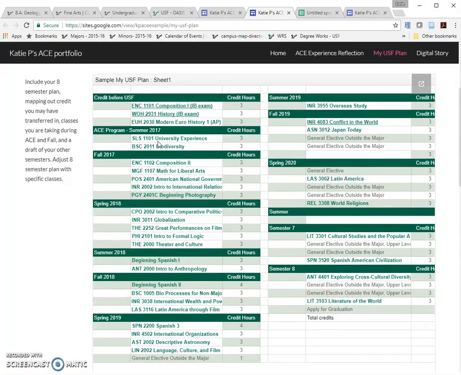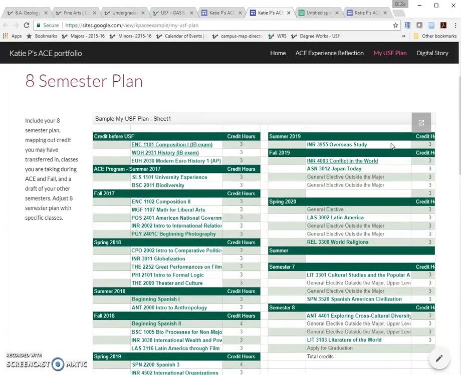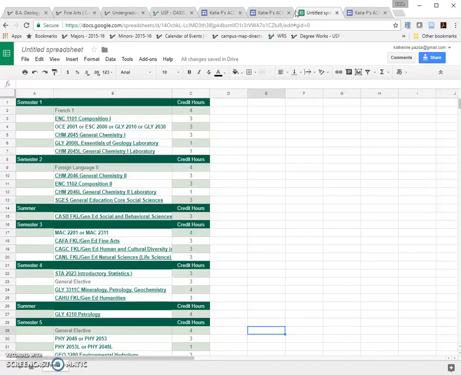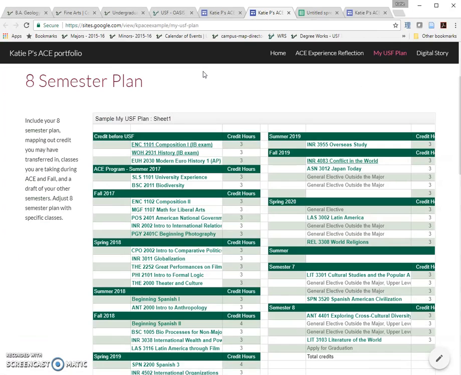Now, one thing you might notice that I did in my earlier example was I cut and paste half of this so it could sit side by side and just be a little neater looking and a bit more compact. So that's what you're going to do in terms of utilizing the resources like the Sample 8 semester plans, the catalog, the USF FKL sites to build a sample 4-year plan and then create it on your Google spreadsheet and pull it in to your portfolio.